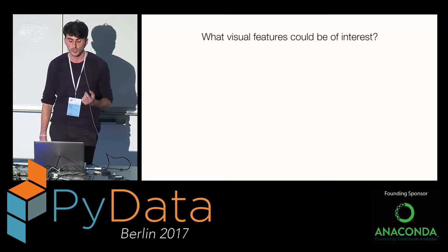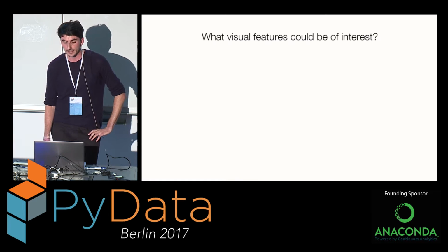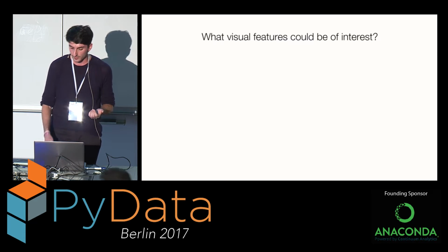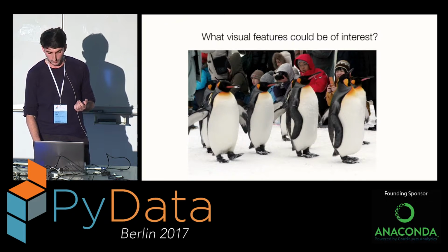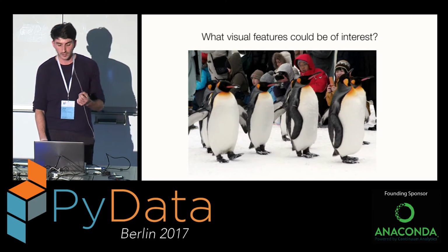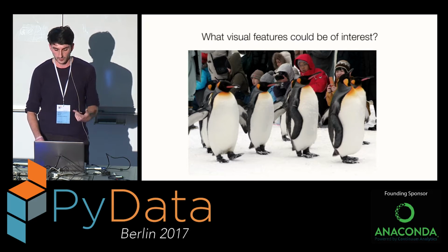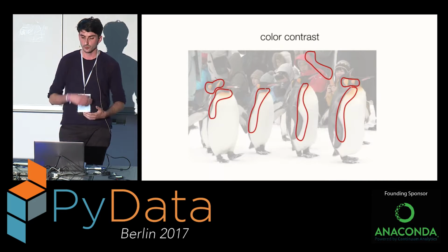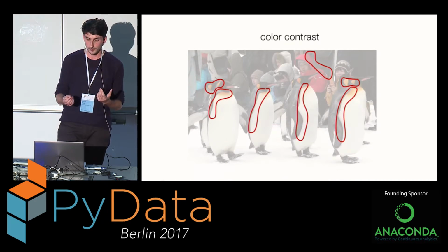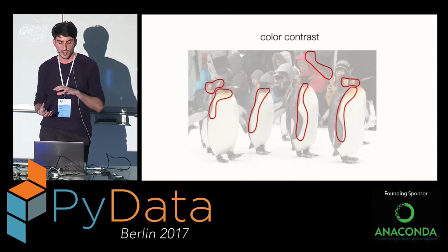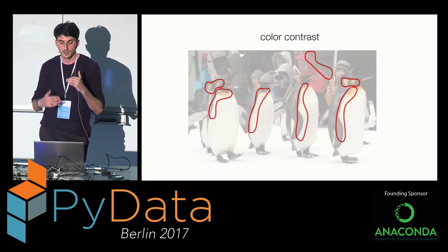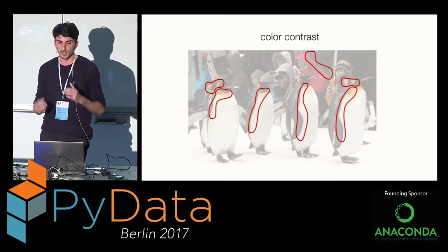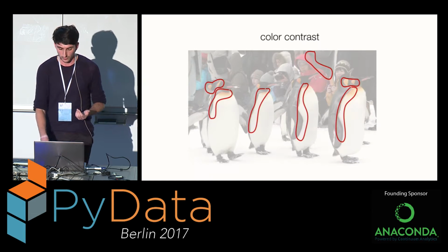So what visual features could be of interest when we explore a visual scene? A lot of different concepts have been proposed in the past. One very intuitive idea, and this is the image that I'm going to use as a sample to guide you through the different concepts, is color contrast. It is believed to draw human gaze because at locations where there is a change in color, there seems to be a region where something interesting is happening, or where you should be alarmed. I think it's quite intuitive.